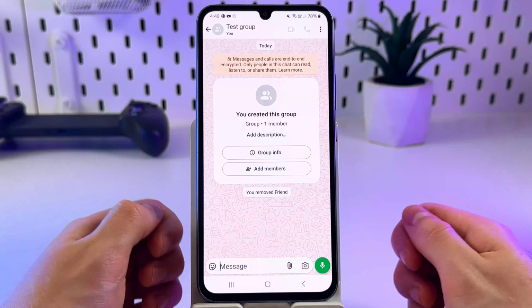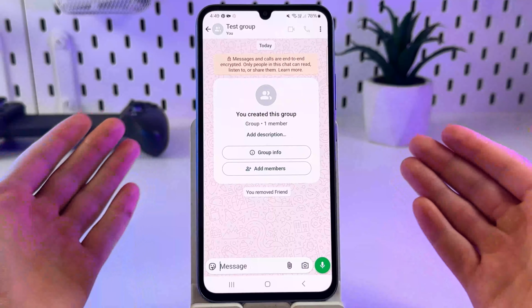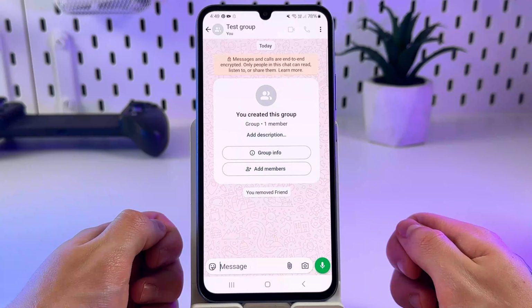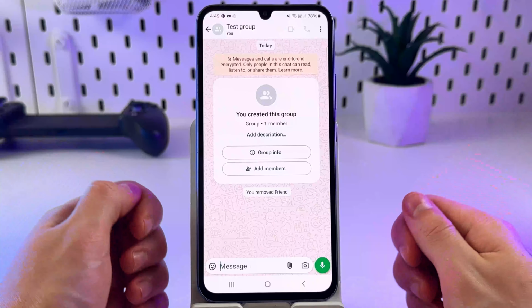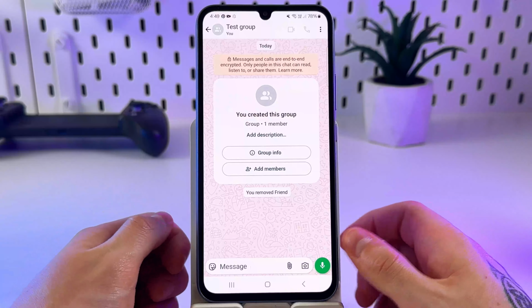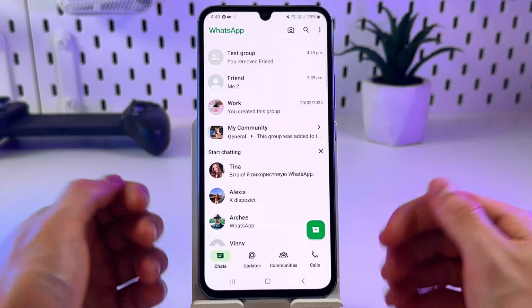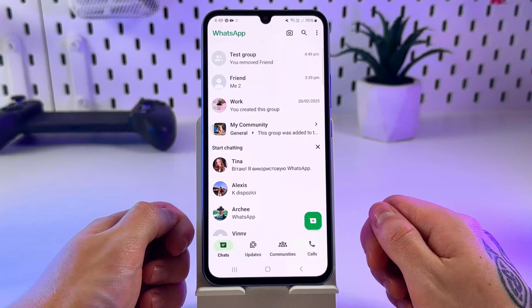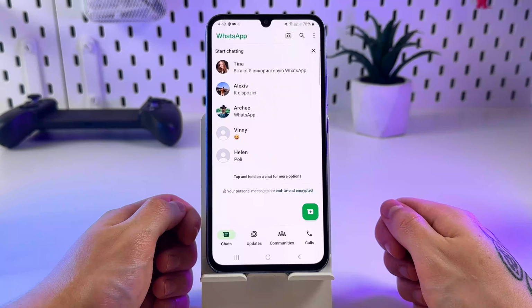Now that the participant has been removed, you can manage your group more efficiently. So also a bonus tip for admins: regularly check who's active in the group. This keeps your group useful and engaging. Ask for feedback to make sure conversations stay relevant and interesting.